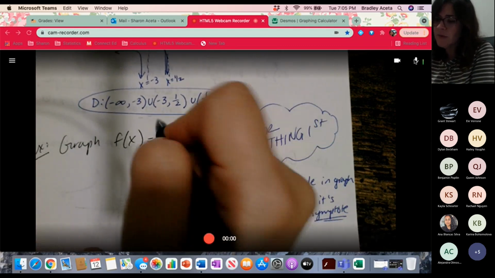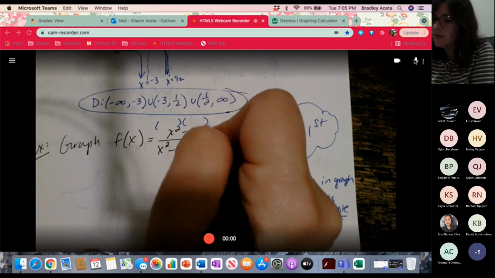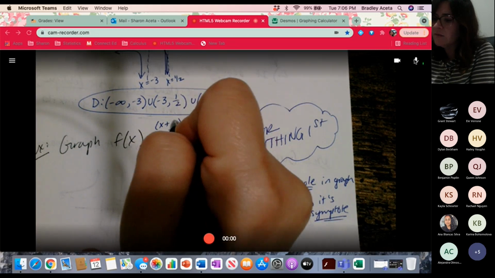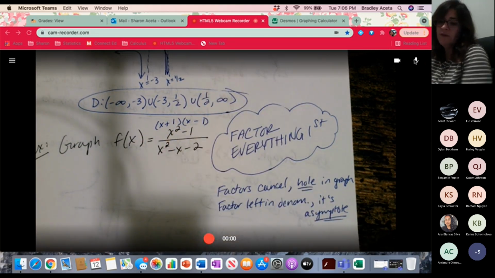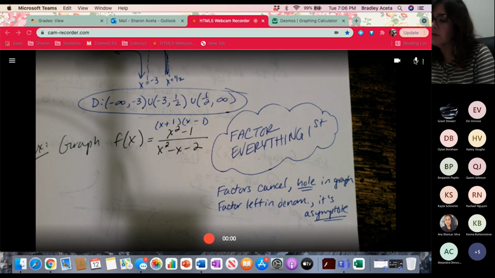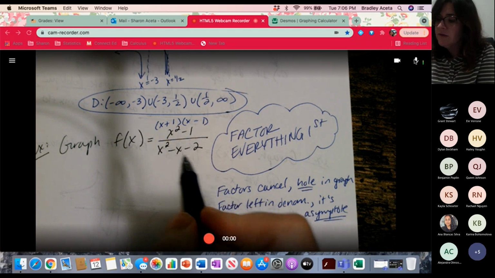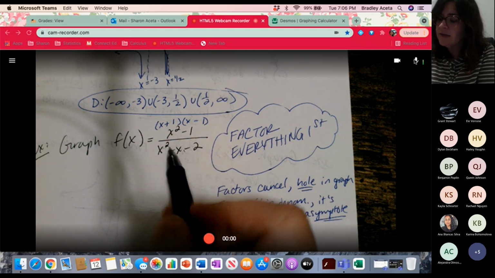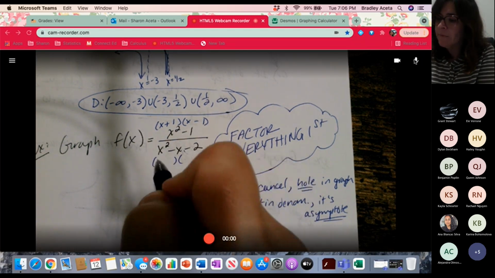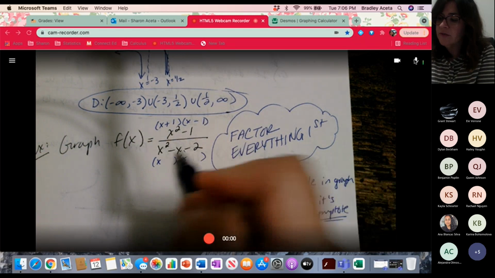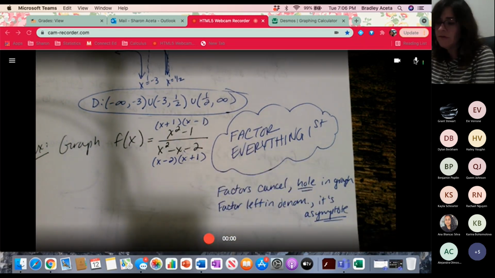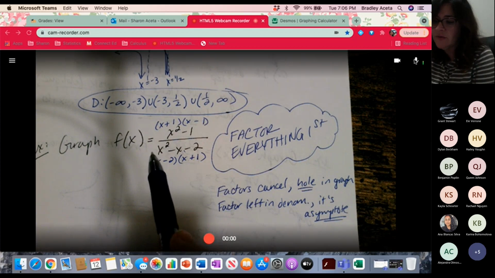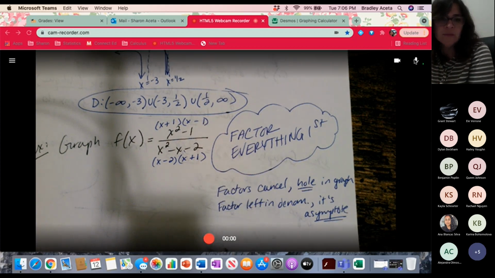Let's factor the top. X squared minus 1 is a difference of two squares, so you write that as (x plus 1)(x minus 1), because if you FOIL that back out, the middles would cancel and you'd just be left with x squared minus 1. For this one, you're saying, what multiplies to negative 2 but adds to 1? That would be negative 2 and positive 1. And you don't have to divide by anything, because what would you divide by? 1? It doesn't make a difference.